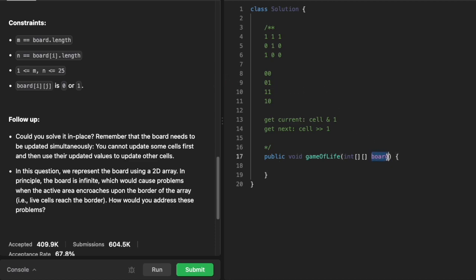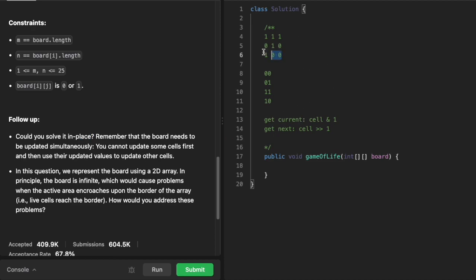So we have an updated board, and then return that board. But in the follow-up question, it says we have to solve this problem in place. It means that we cannot use a temporary matrix to keep track of the updated value. So what problem will we encounter?